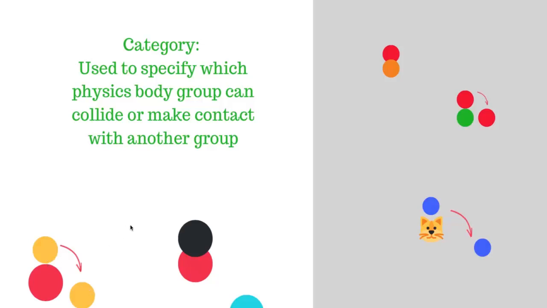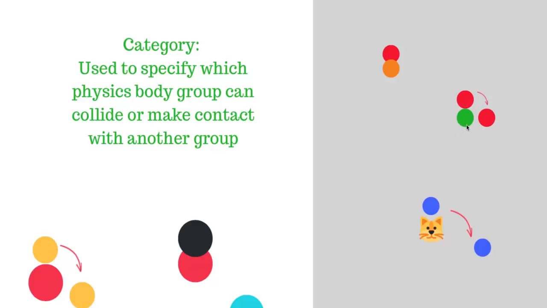So this is where you have to use categories so that you can put all the black balls in one category. So category is basically to group all your objects in a simple way. So you can group all your red ball, like here now you can see that the red ball and a green ball also, they don't intersect. So they bounce off each other, so that means there's a collision.